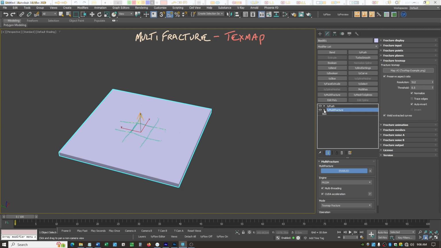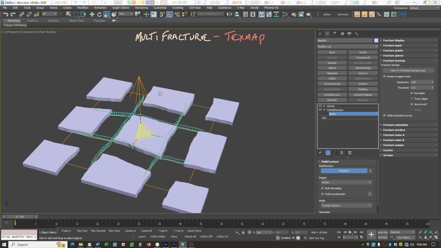So we can go in here and grab the gizmo, which is now going to be the gizmo for the texture map. So if I just scale this up until it breaks the edges, we can see that the result is roughly what we had drawn on our texture bitmap.